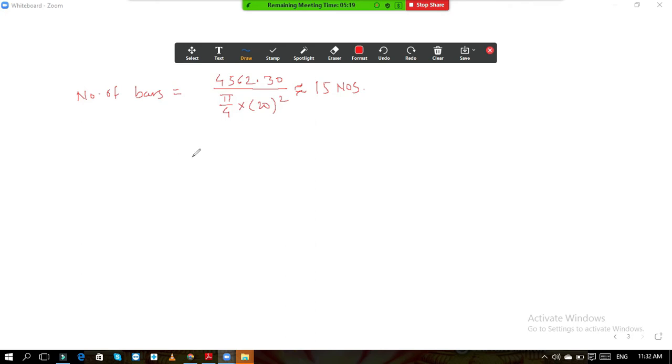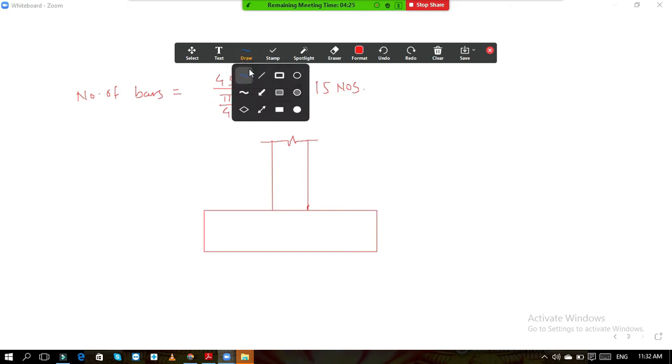Lastly, if we draw the reinforcement details, I will draw the details now. After the calculation of steel and all these things, we will draw the reinforcement details along the elevation. So this is column, and I will draw the footing like this. So this is our footing. We are seeing this along the length. I will give the dimension so that it is clear to you which sectional elevation we are seeing over here.